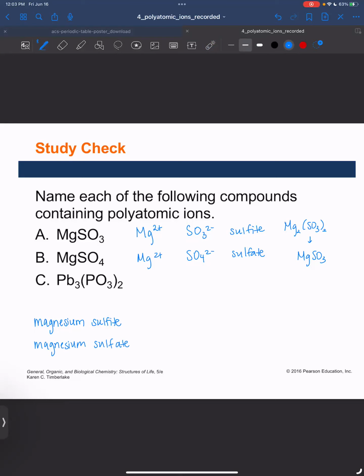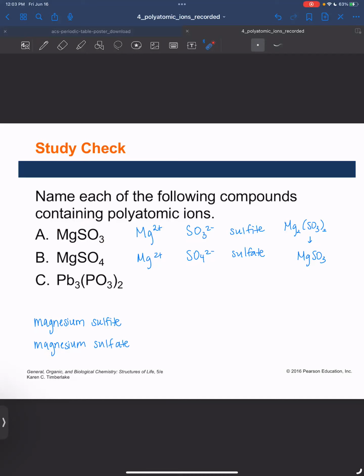So once again, as we're learning the language of chemistry, if I told you in the lab you're working with magnesium sulfate, with enough practice, you'll be able to visualize, oh, that's MgSO4. Versus if I said, hey, we're working with magnesium sulfite today, that changes the compound you're working with and its properties.